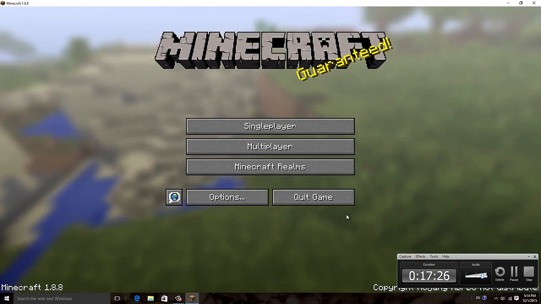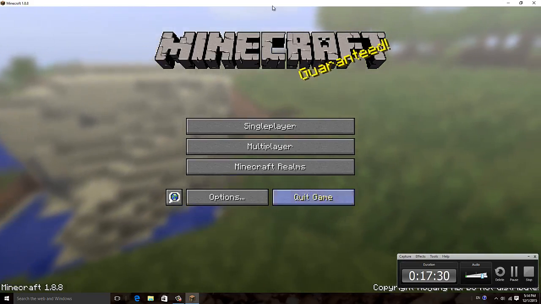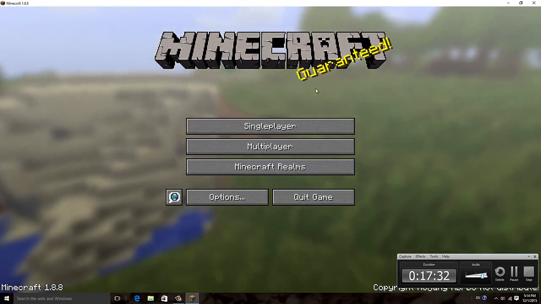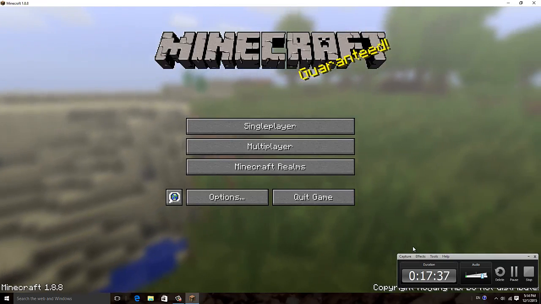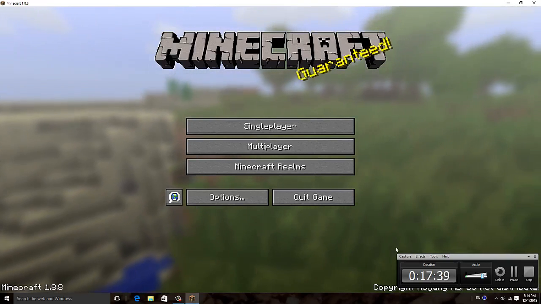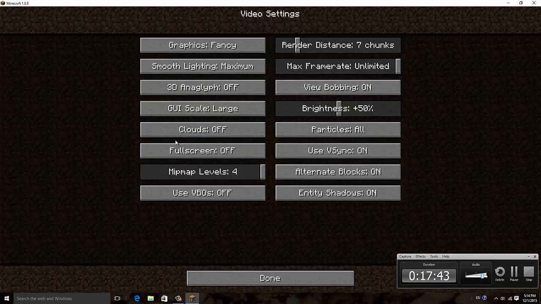Another important thing that I learned the hard way is that when you are going to film Minecraft with Camtasia, it's not a good idea, but it's the way I do it. I will explain this later. Go to options and make sure that in video settings you have full screen off.